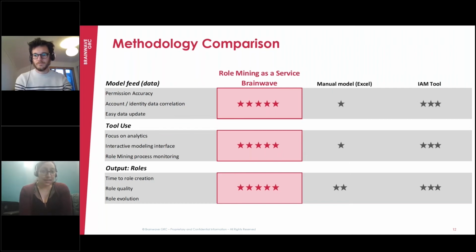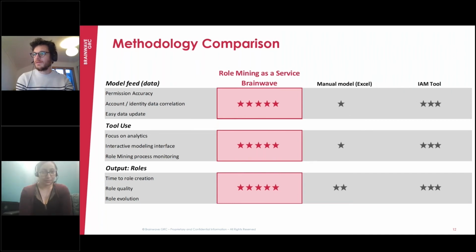So that's the kind of issue that we're able to avoid with Brainwave software when the first phase of data integration has been conducted properly, of course.